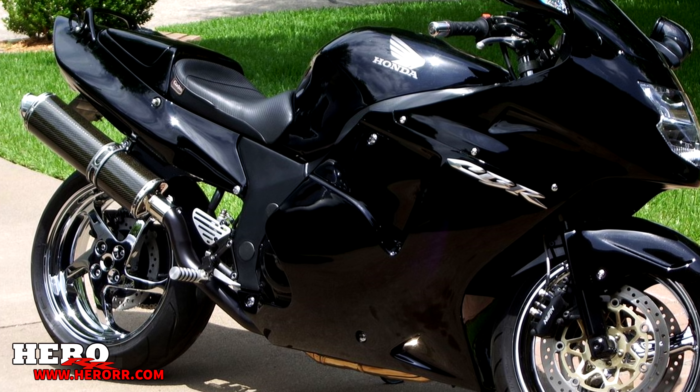Just look at Ducati, which makes some of the lightest bikes in the world for their engine size, and they almost always use single-sided swingarms. The second myth is reliability. People are afraid of single-sided swingarms failing thanks to videos showing a wheel coming off — but that video showed the wheel failing, not the swingarm. Research on the video suggests the rider was running a non-OEM wheel, and there are stories of Chinese wheels breaking off traditional swingarms as well, so as long as you stick to OEM, you should be just fine.